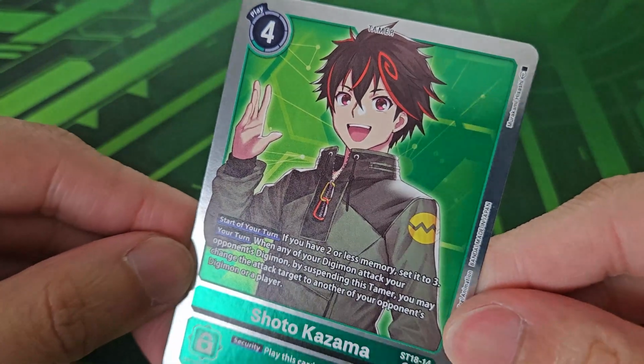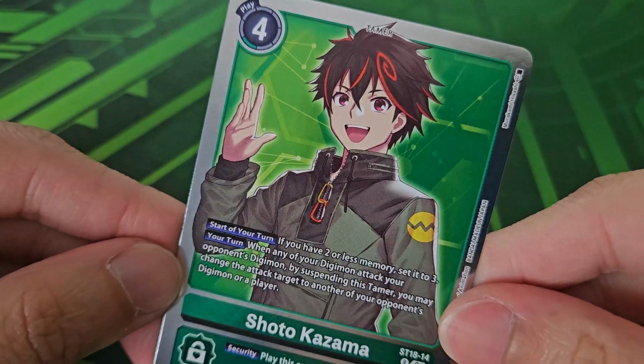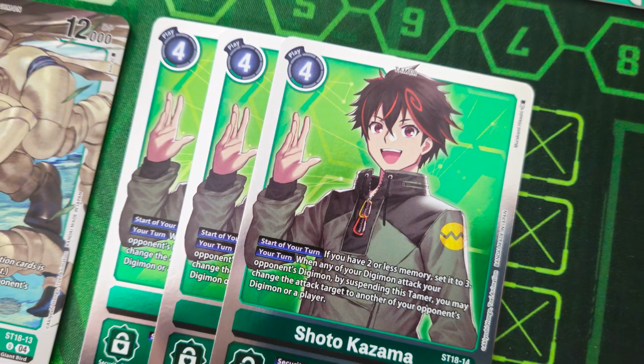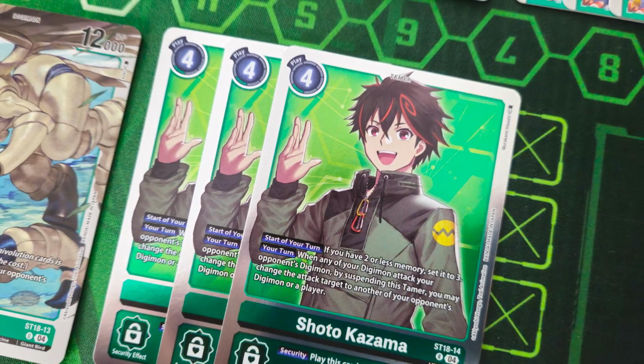Having tamers is always crucial, where Shoto Kazuma is the main tamer and the only tamer that you can be playing in the deck. Being able to set your memory at 3 is really great, and with its secondary effect allowing you to sort of switch your attack targets with Vortex. And for that reason, I play 3 copies of Shotos just to make sure that I can see it often enough, but also not too much at the same time.